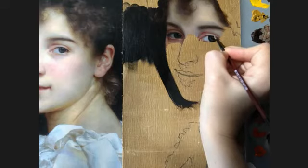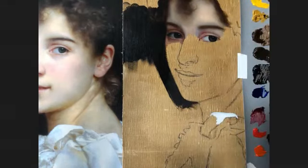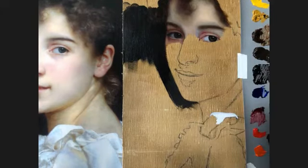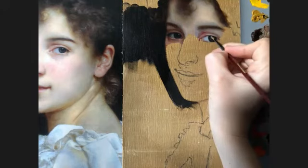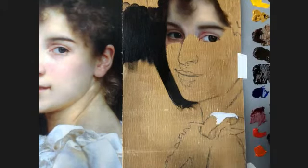So if you guys are painting, make sure you're going as slow as I'm going, because it's really worth it. Spend time to put your highlights in the right spot. If they're not, fix them. So.